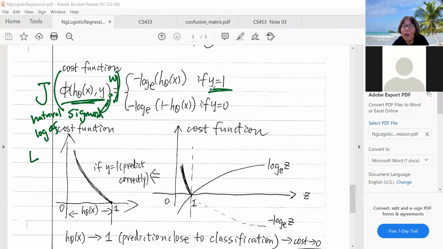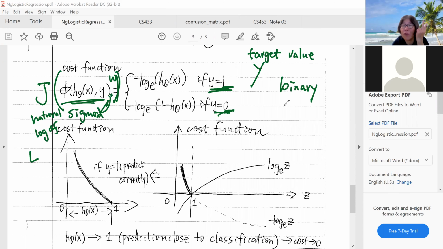Because this is for classification, the target value can only be that it belongs to that class or doesn't belong to that class. Here we start with binary classification.